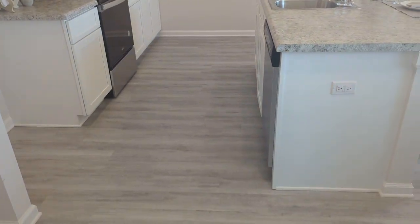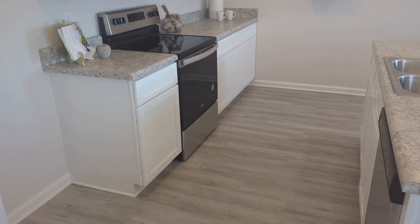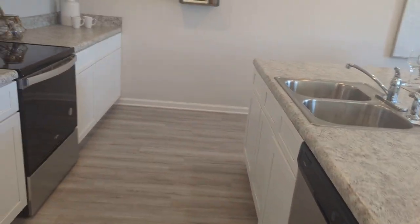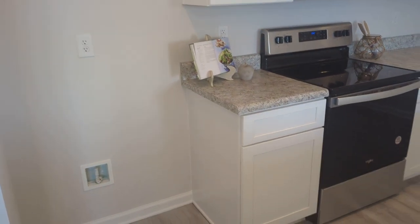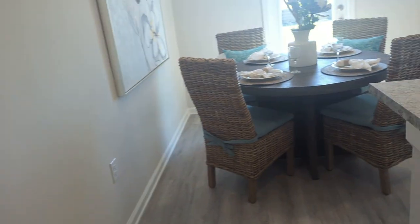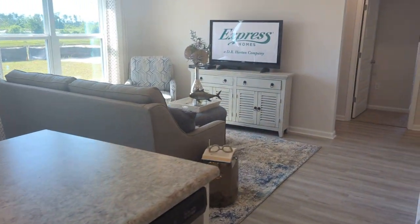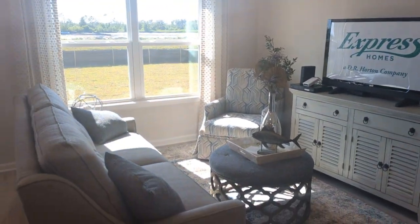We're going to see the kitchen. We've got stainless steel Whirlpool appliances. White cabinetry is standard in all of our homes. We have laminate countertops, but the great thing about Express homes is that they're really meant to be upgraded — we're getting you a good starting point. If you've got to have granite countertops, this will get you by until you're ready. We're a production builder, and it's a lot like going to Sam's Club or Costco — we buy in bulk, and this is how we're able to get great value out of our homes.